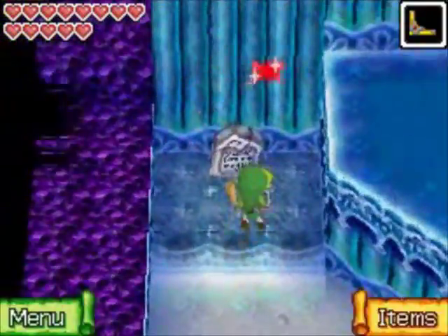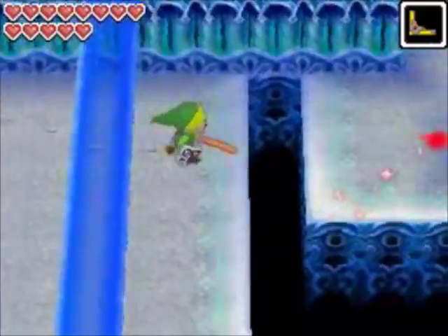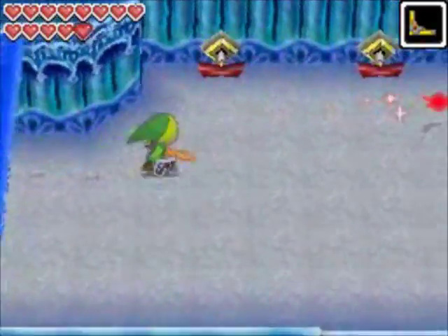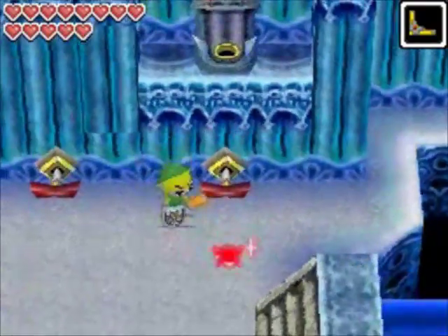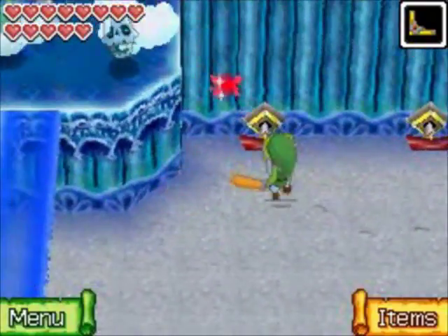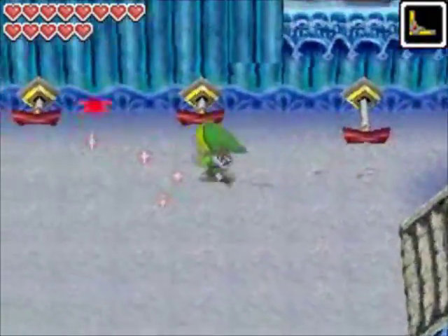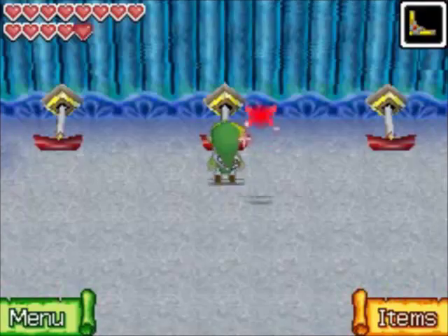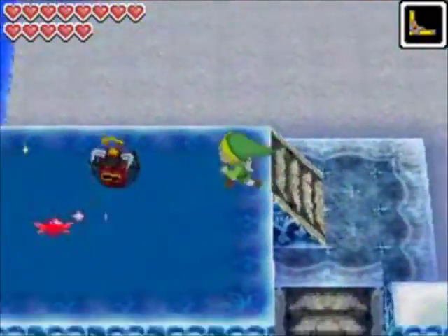And finally over here we got this last stone tablet, and this one says that the one in front of the tongue is second. So now that we have three answers, we can figure out the last one by process of elimination. The first one was the one on the far left, second was the one in front of the tongue, which is right here, third is the one that we didn't have a clue for, and fourth is the one directly north of that other stone tablet. So pull them in that order. It's going to lower a door, and we can go up onto this raised platform now.